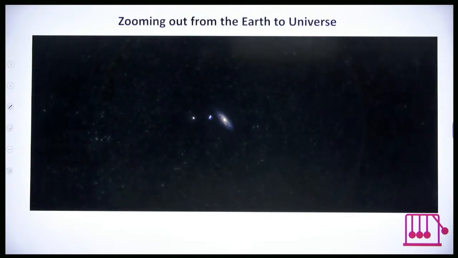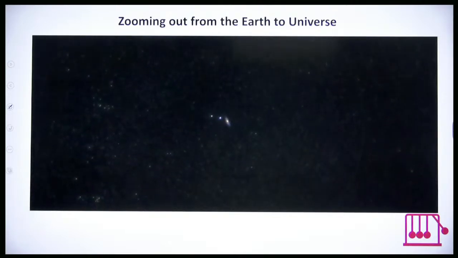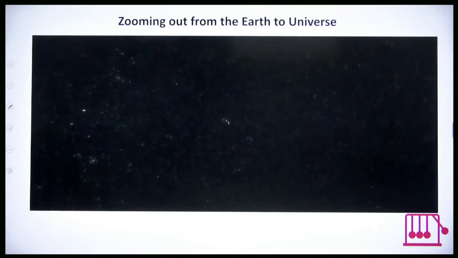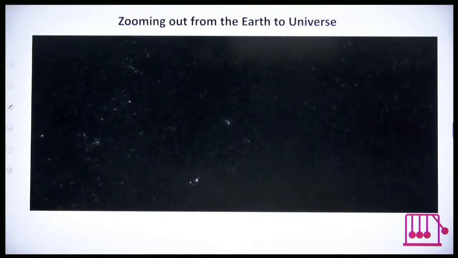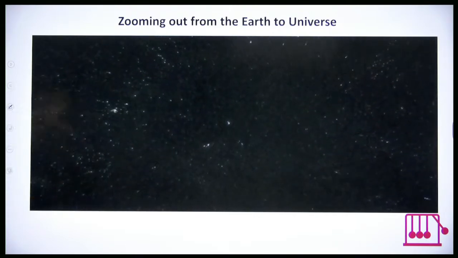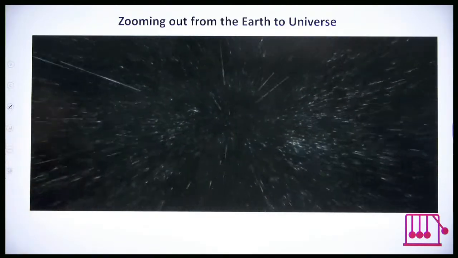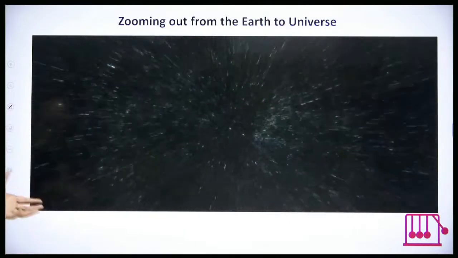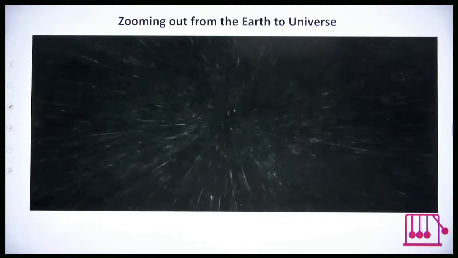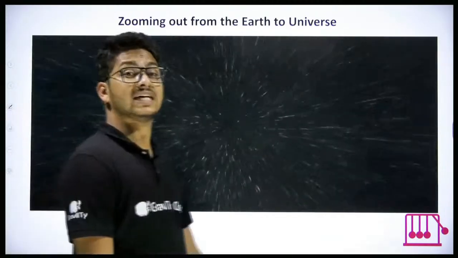Now, as we keep going away, the galaxy also becomes very small. There are many such galaxies, billions of such galaxies. And Milky Way is just one among them. And still, there are many more things out there. There are many other galaxies. You can see them. All the dots that you can see represent galaxies now. Forget about stars. They represent galaxies, and these many galaxies are present. There you have it. All of them are galaxies. And that's our universe. The universe as far as we know.